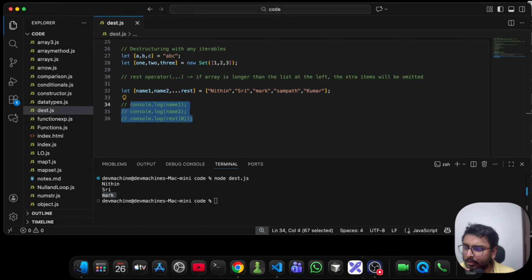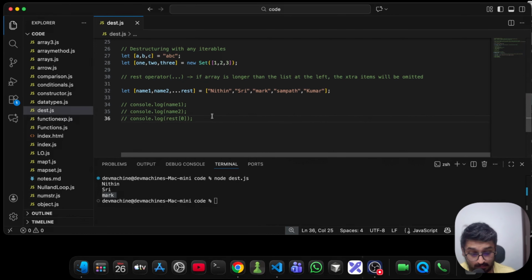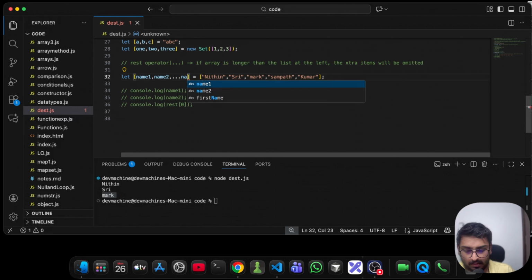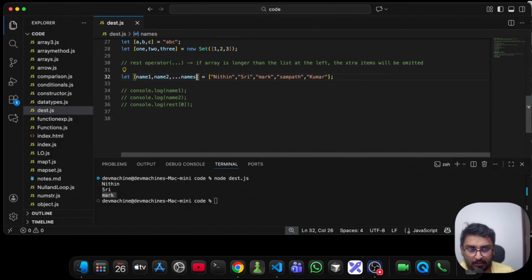The major common doubt that comes here is, people will say, is it mandatory to use the name rest, or can I change it to something like titles or names? Yes, we can do that. But rest is the standard thing.